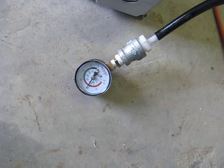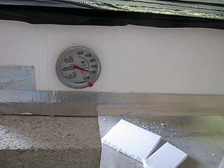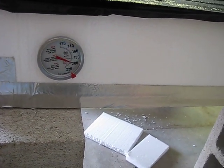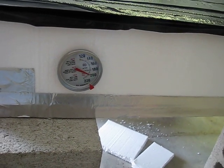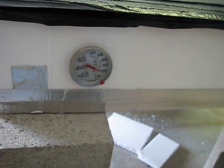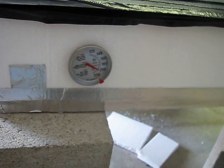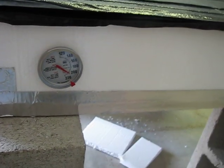I decided to run it today. I got the vacuum all pulled and it looks like it's doing pretty good. Our gauge is reading about negative 20 inches of mercury. The temperature is about 200 right now — I just barely got it up to 212 or so, which is the temperature I want to maintain. I was having problems with my vacuum so I just barely pulled the vacuum on it just now, but it was pretty warm at the time. This little heat gun heated it up pretty quick; I just have to keep turning it on and off to maintain the temperature.